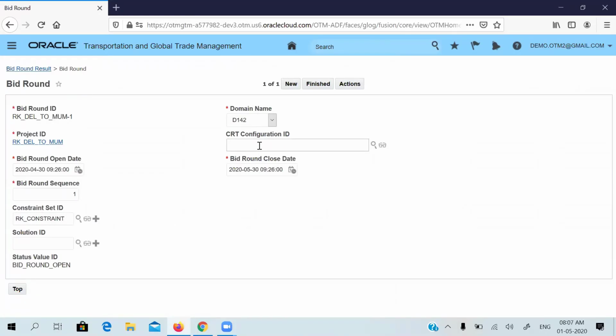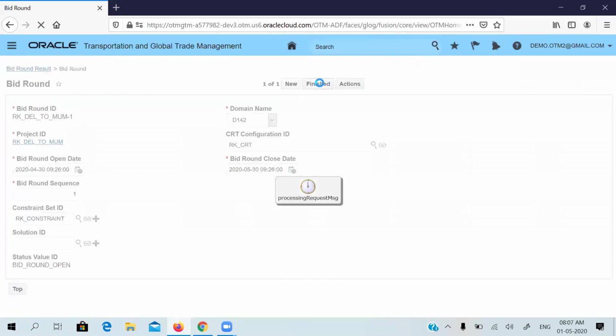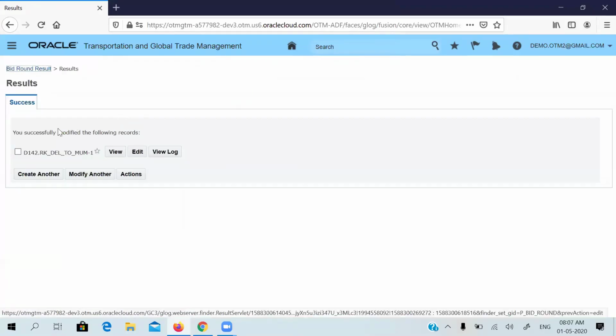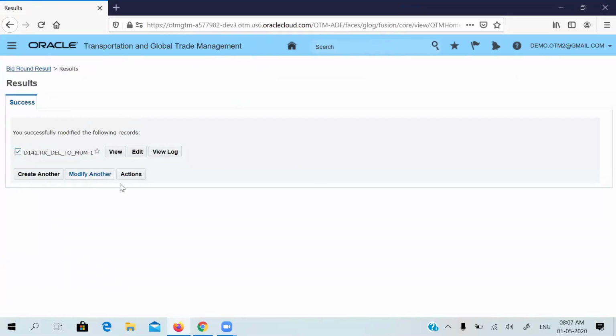Okay, here is the missing part, we need to add the CRT configuration under the bid round, and just click on finish and go to actions.